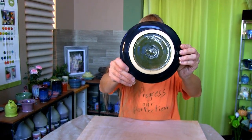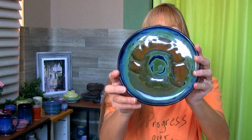Here's the finished plate. Plate turned out pretty good. No cracking, nice smooth rim.